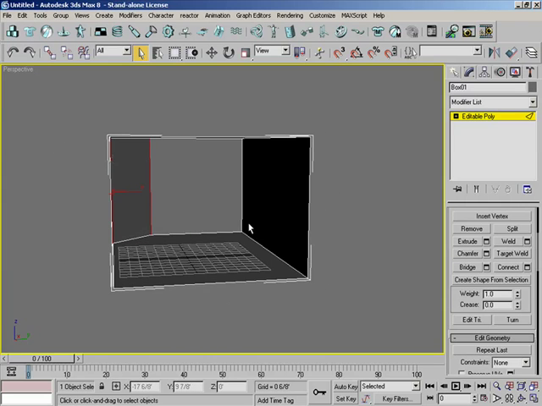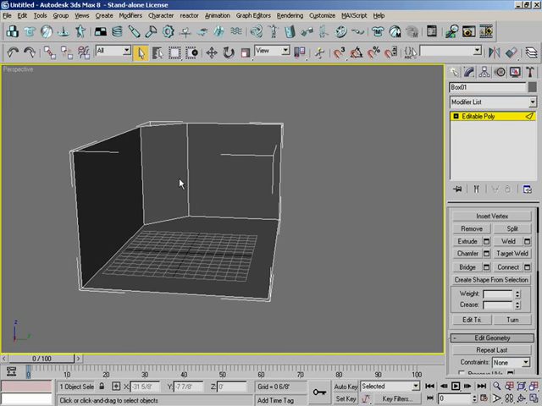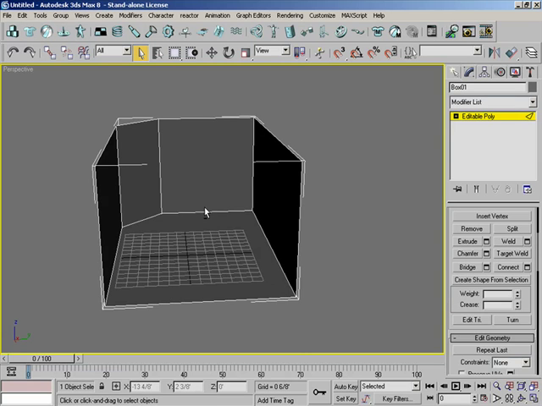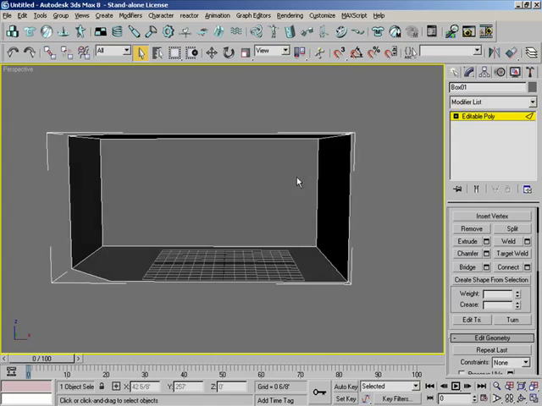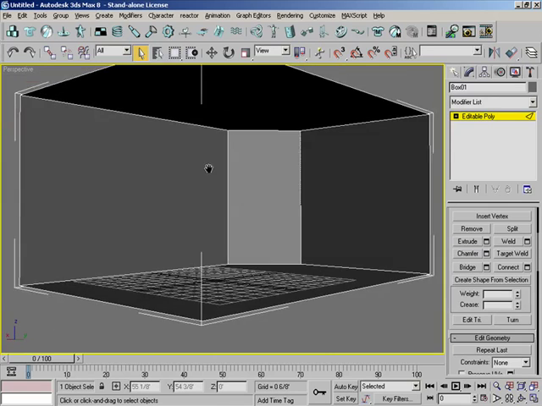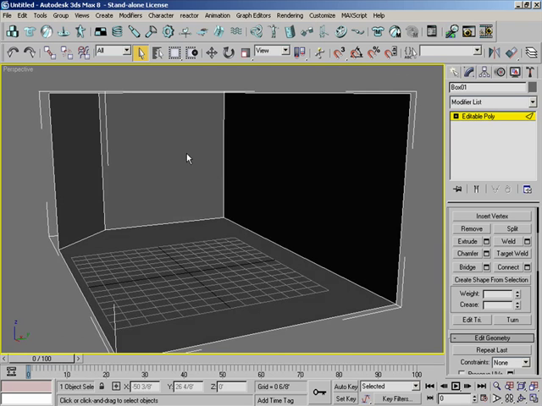Now what I'm going to do is set up all of my polygon properties to have certain IDs. This way it will allow me to use one material slot in my editor to color the entire interior from the floor, the walls, and the ceiling. So I want to give them all material IDs. However, these are not going to be simple walls.